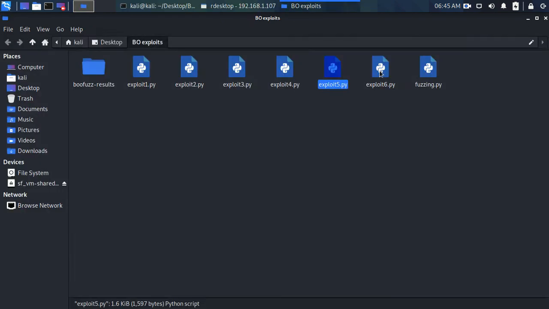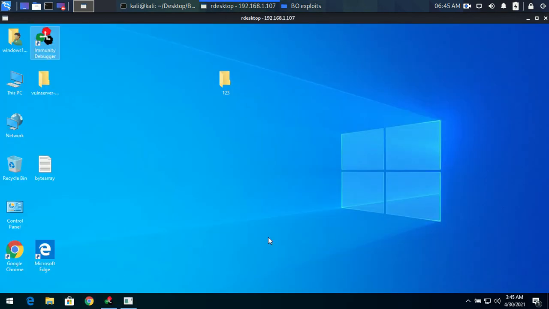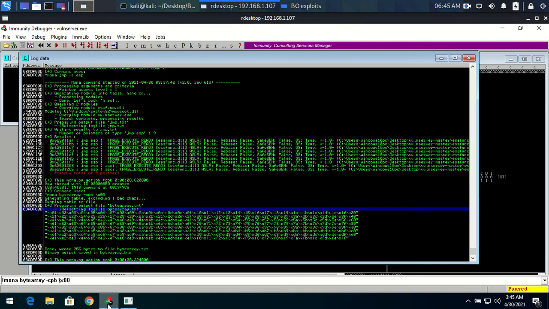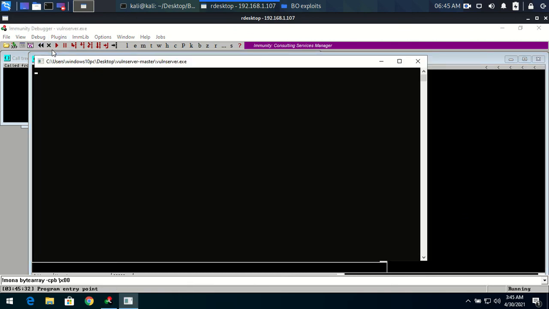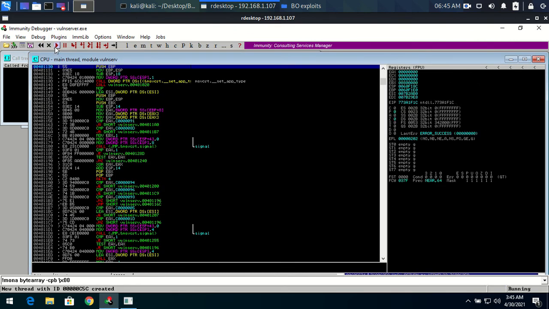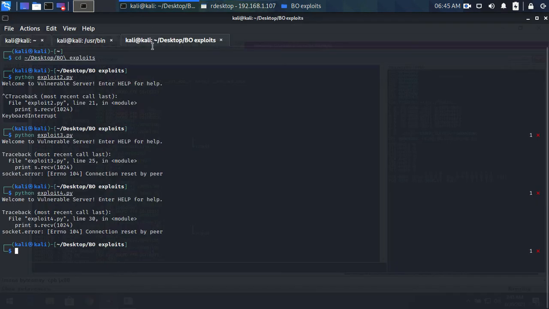So let's go ahead and make sure that your application is in running state. Go back to our Kali machine and run exploit number 5.